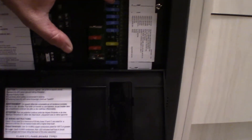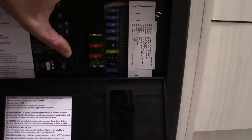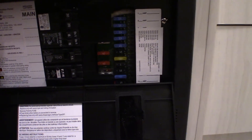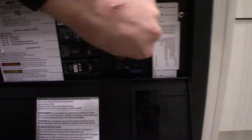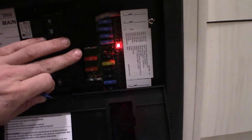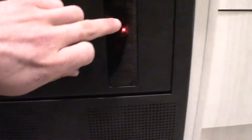These fuses over here are all 15s, 20s, and 40s, and you do have a 1-amp fuse as well. So you have four different style fuses that you are going to have to store extras of in the camper. Now if you ever have an issue with a fuse, it is going to indicate right there. I pulled that fuse out and it is telling me that that circuit is not complete — that would be your quick indicator behind this little shield telling you that that fuse is bad.